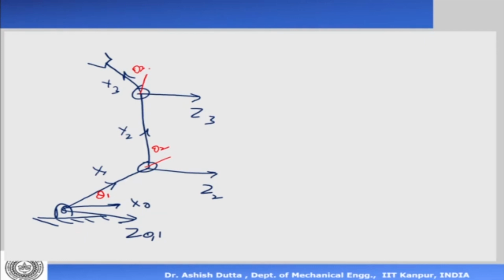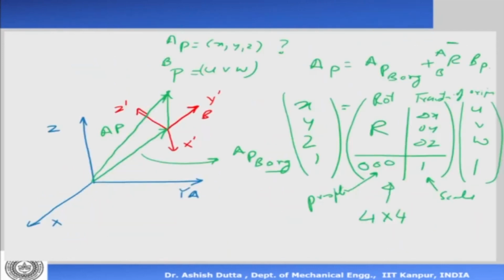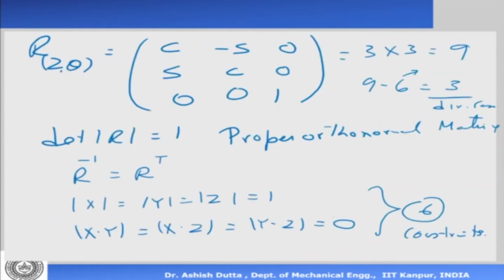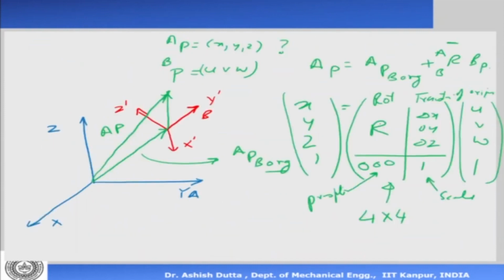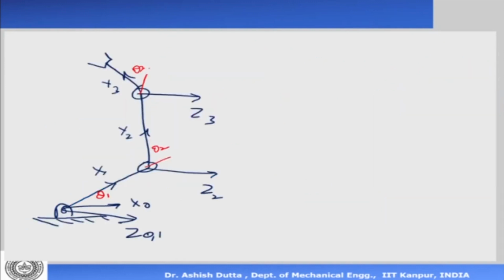Okay. Let us go back quickly to the homogeneous transformation matrix. That is the one I'm going to use now. Okay. So the homogeneous transformation matrix consists of 4 parts as shown here. This is the rotation matrix, the rotation part. Rotation between what? Rotation between the 2 frames. This is the translation part, which is the distance between the origins of the 2 frames. This is always 0, 0, 0, this is always 1. Okay. So in this manipulator system, I'm going to write the transformation matrix between the frames. So how many frames are there? There are 3 frames here. So the first transformation matrix is T0 to 1, which is given by, so let me write it like this.